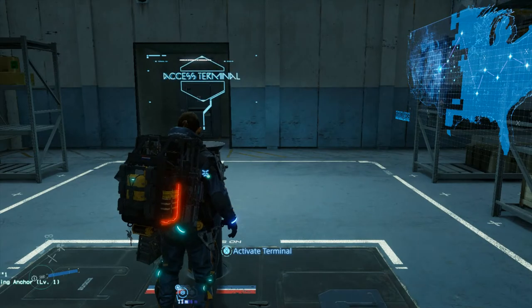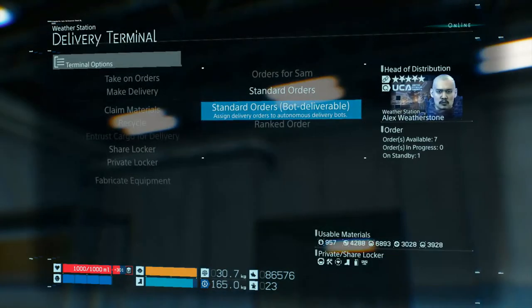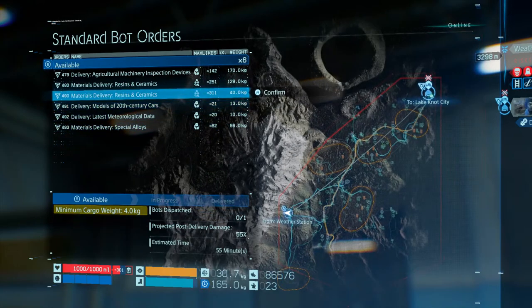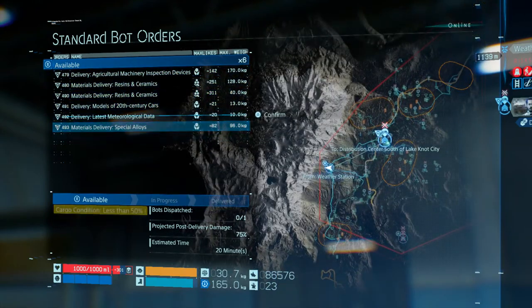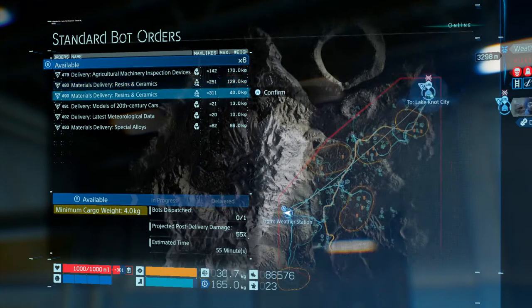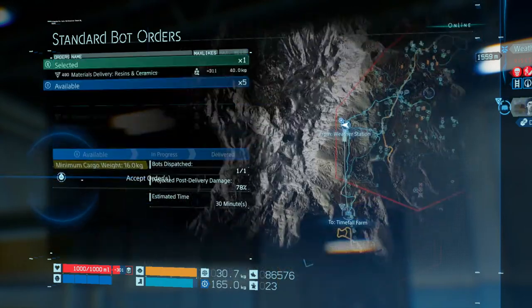Good work. New order available. Okay, let's look and see here. Let's do the bots. Let's send him out, if there's one for it. Nope, there's not one for it. I'd rather do the timefall for him myself. We can send him up to Lake Knot. Deploying off.